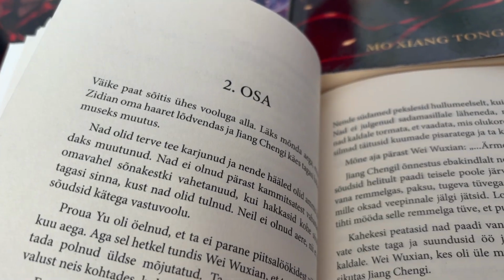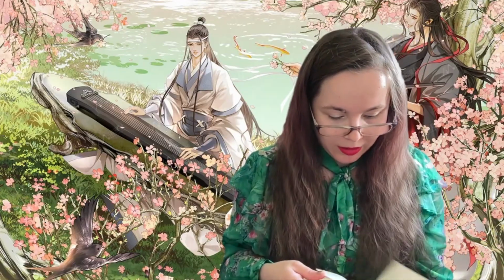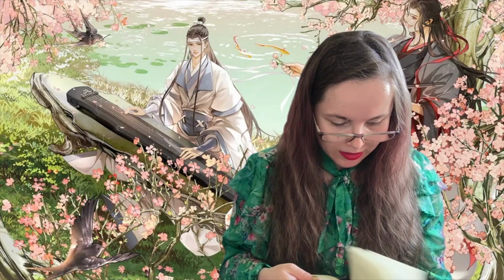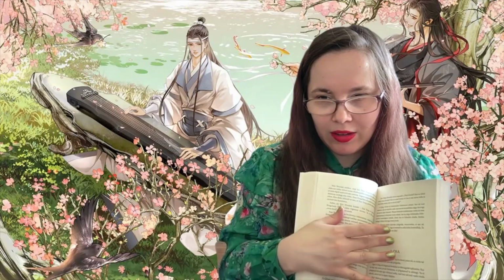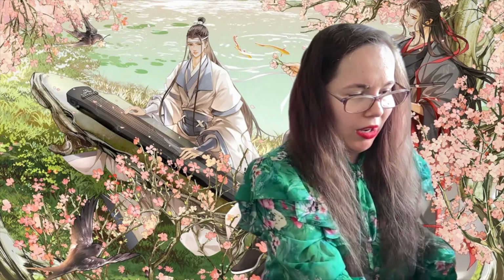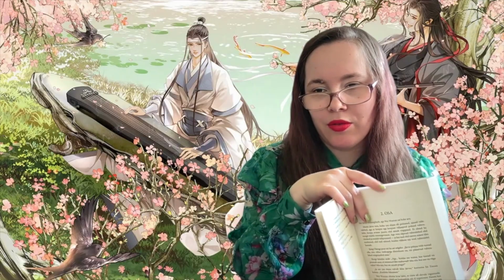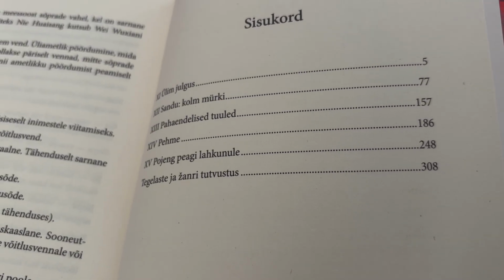But yeah, in this version, the parts start from a new page, which is something that I found interesting in the second volume, because I think this is the first volume that has parts. Then in this book, we have some parts that start from the same page. So part 3 ends here and part 4 starts here. But I think in the third one, we don't have that. Because here part 1 finishes quite at the beginning of the page, but we still start part 2 from the beginning of the page. So that's something interesting to consider, because I thought it was interesting that they did it differently in volume 2.